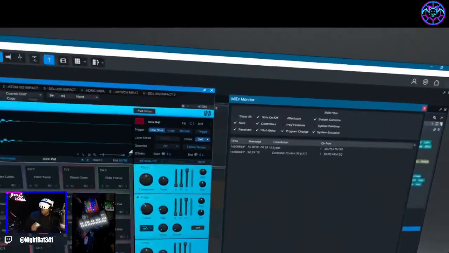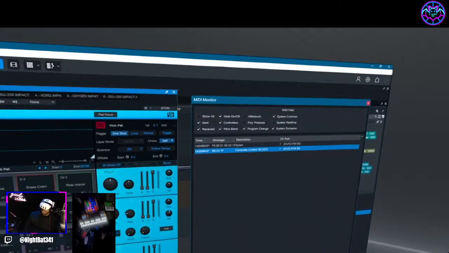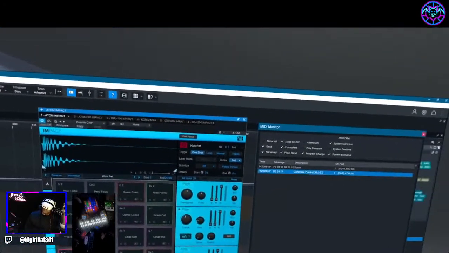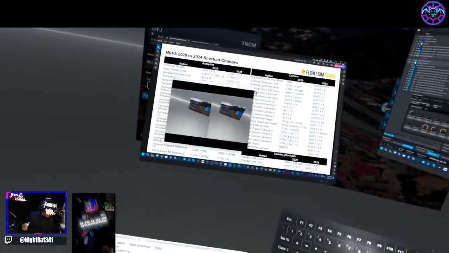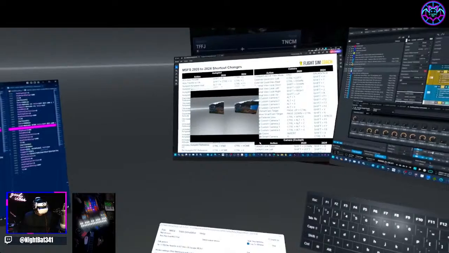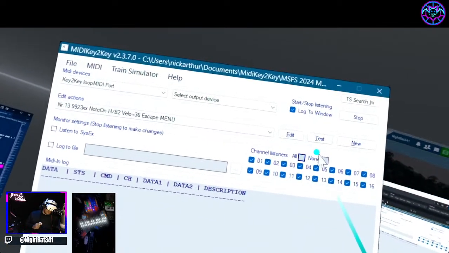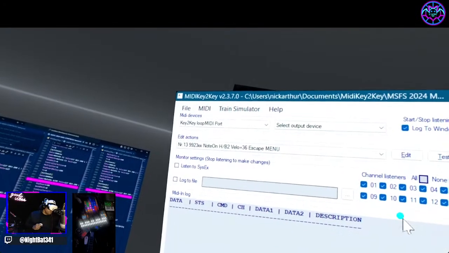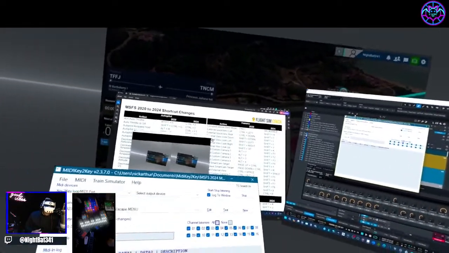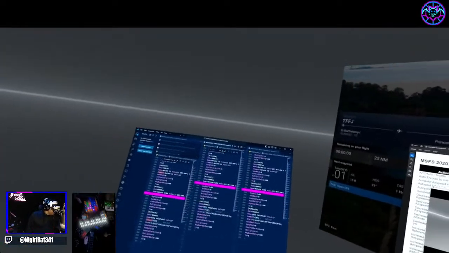It's like some Windows action is firing off of that pedal, and it's robbing it.